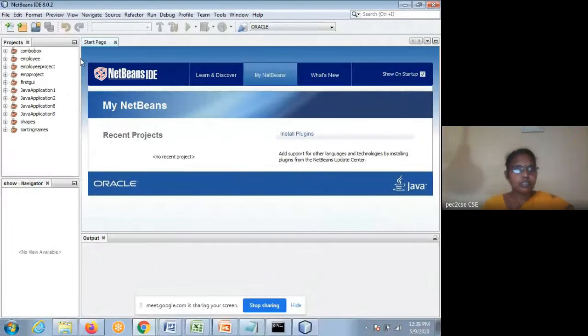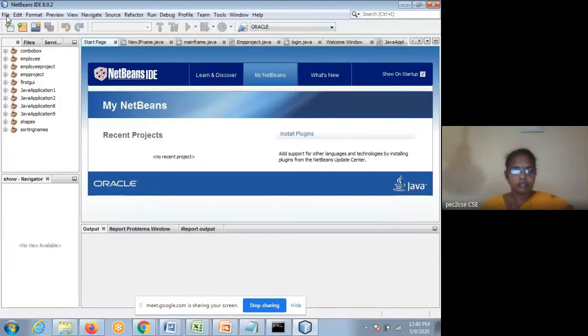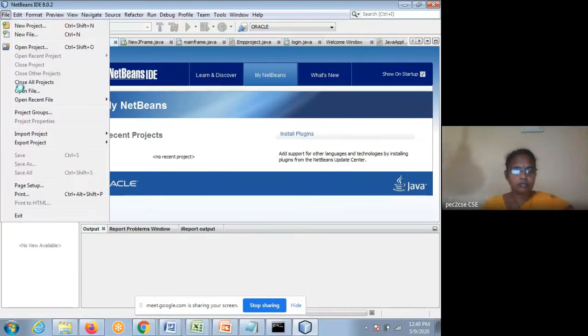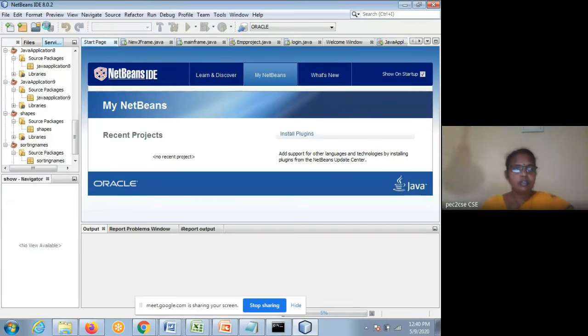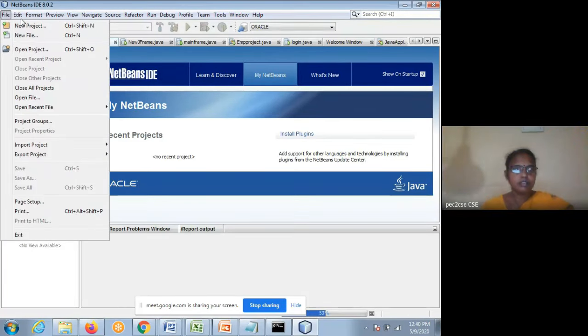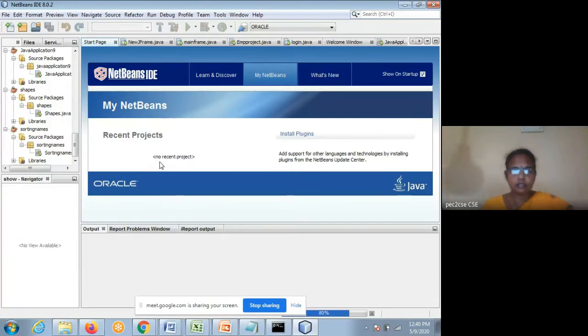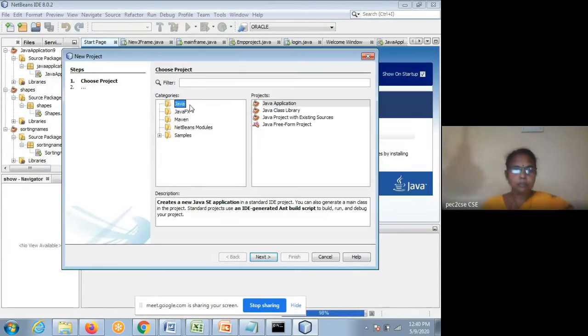So what I am going to do now is create one new project. So I have to click on File, New Project. When you click on New Project, by default it will show Java and Java Application. These two will be chosen already. Keep the same.